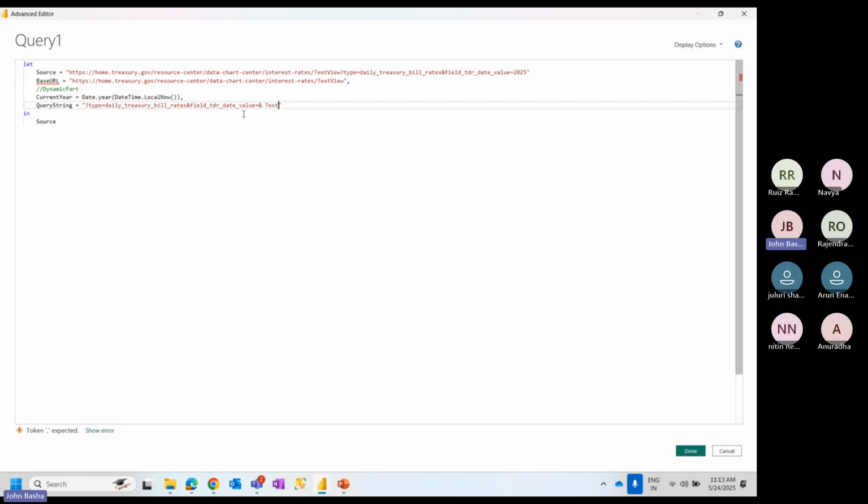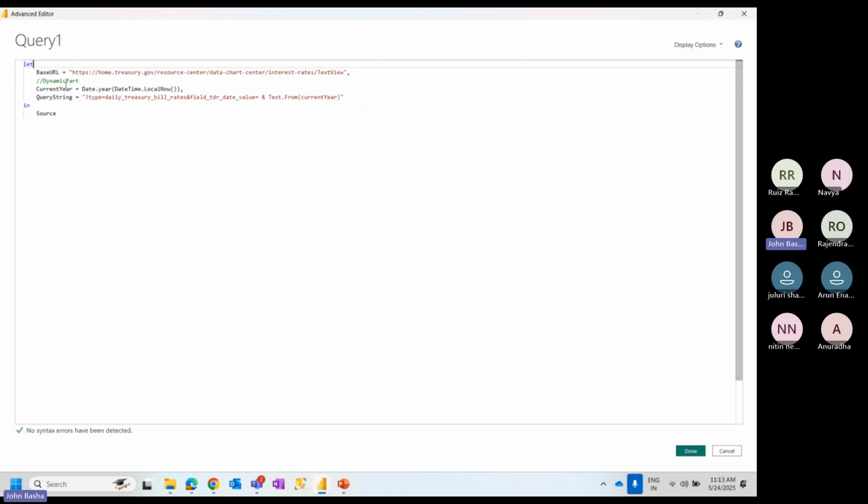Text.From, and here we need to call the variable we just created, current year. Yep. So that's that. Let me remove this as we don't need this anymore.